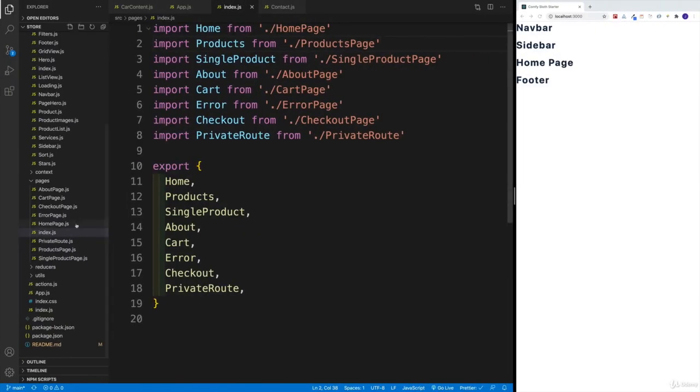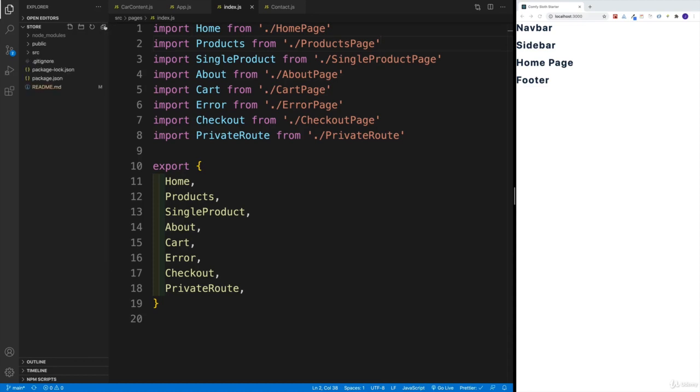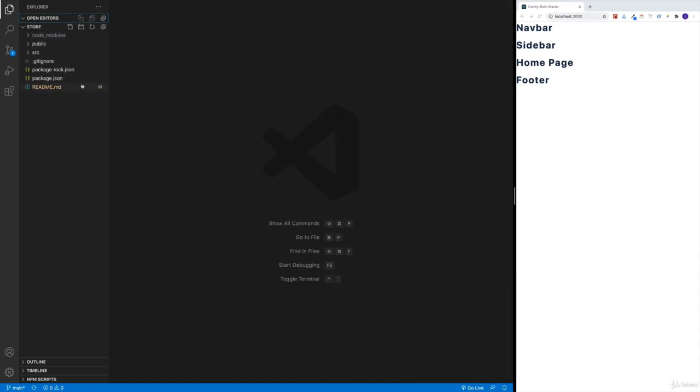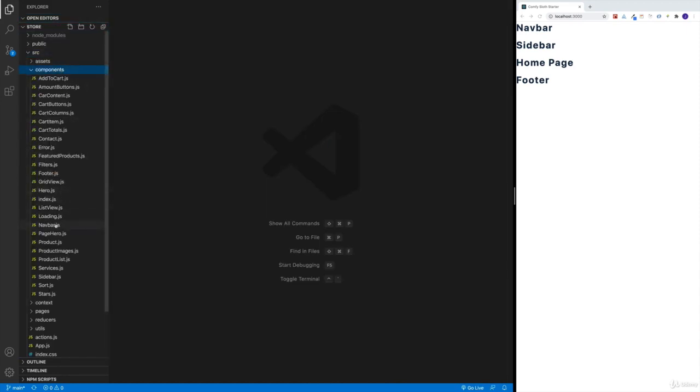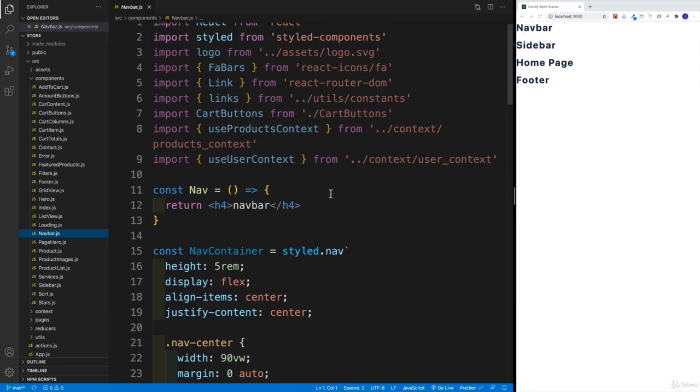We're going to navigate back to our project. Of course, we're looking for navbar.js. Again, it is going to be in the components directory. I'll close all the files that I have currently open. So open editors, I'm just going to close them. And in the source, we're looking for components and navbar.js. So that's our navbar component.